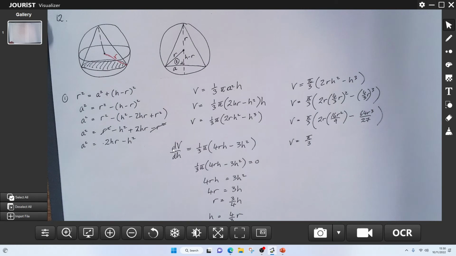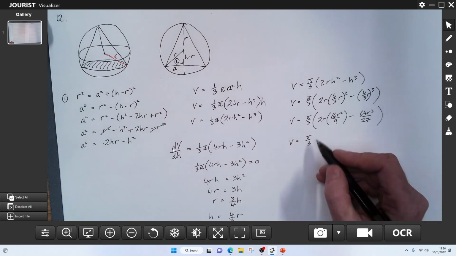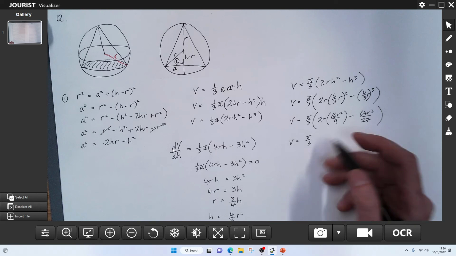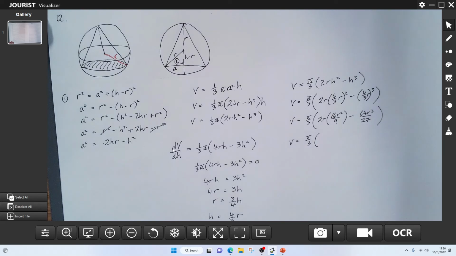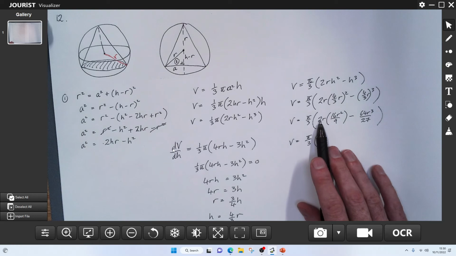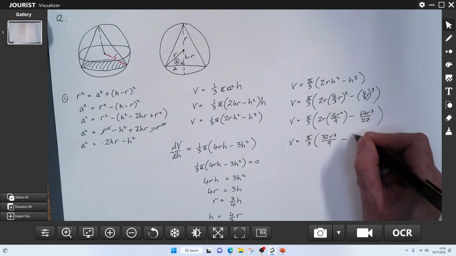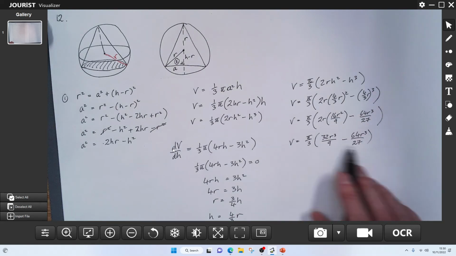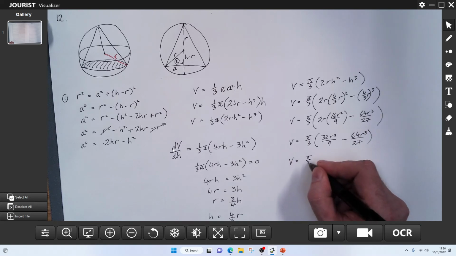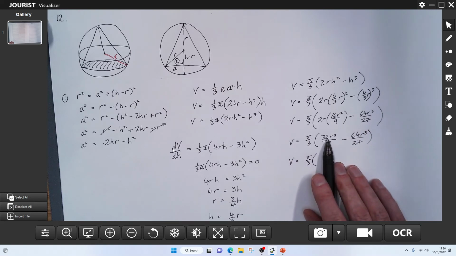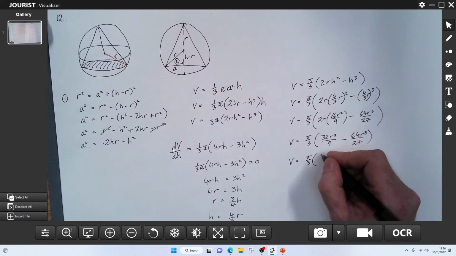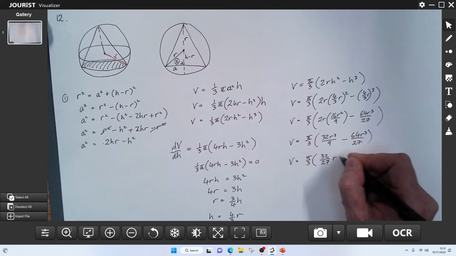So the rest: express your answer, the volume of the cone in terms of radius r centimeters. So r to the power of 3, cubed is going to be 32 r cubed over 81. So the volume is pi over 3 times the formula, and that is going to be 32 r cubed.